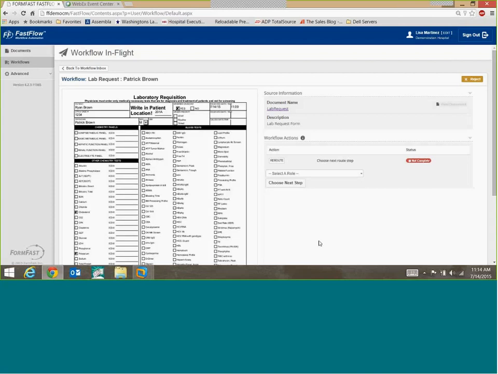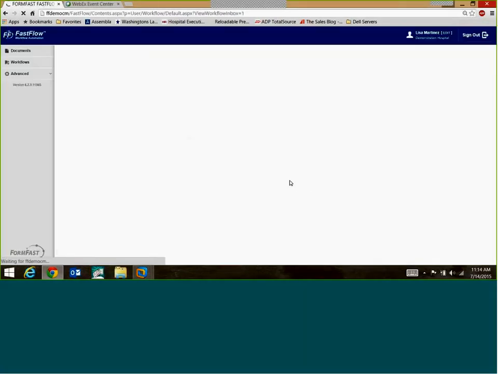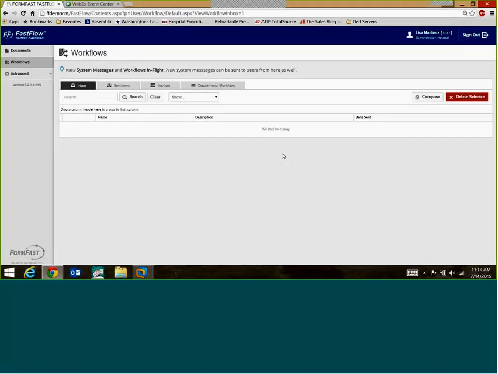After I complete the demonstration of the workflow, we'll go into the Visual Workflow Designer tool where I built out those routes, to show you guys the options that you have on building out the workflow routes. In this particular case, I could choose Lauren and choose the next step. And what this will do is route the workflow over to Lauren. So Lauren will receive an email and allow her to log into the system to complete the workflow.